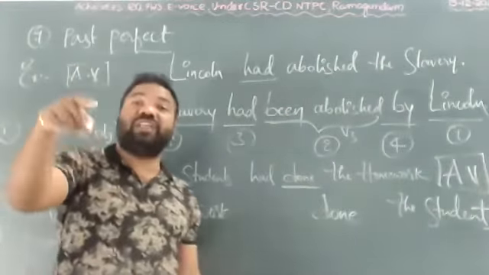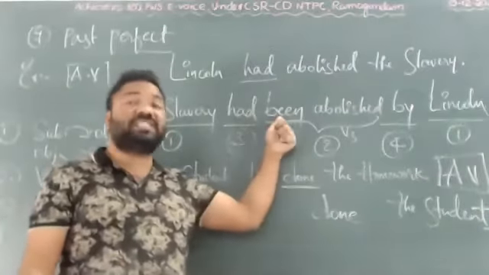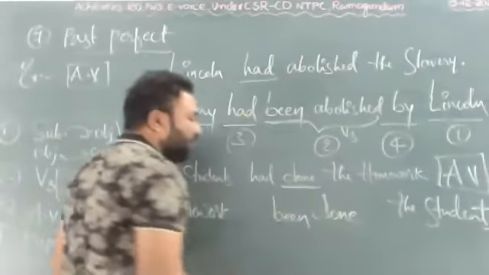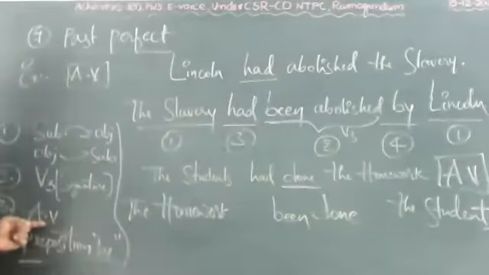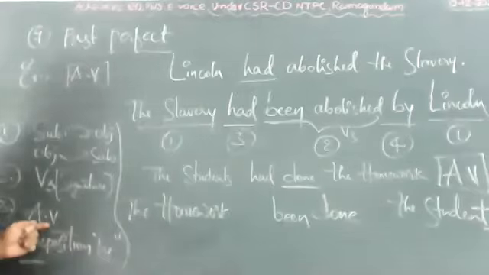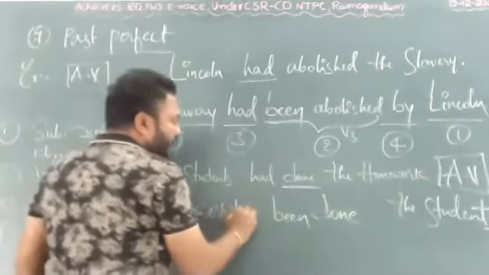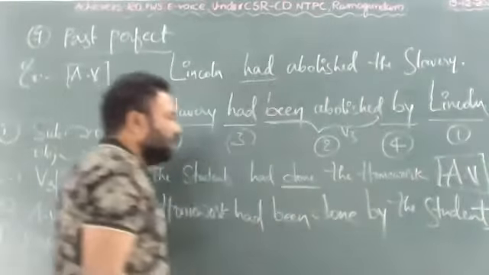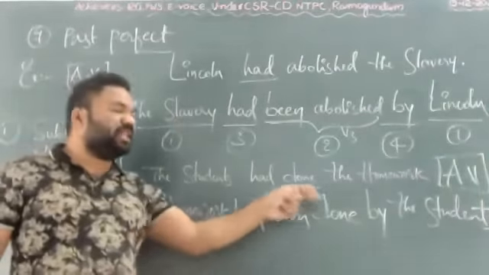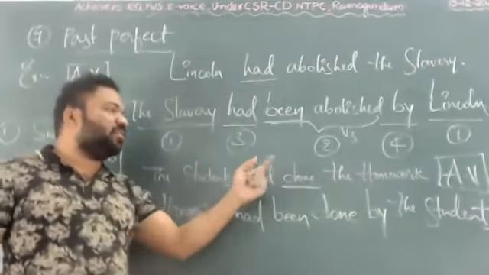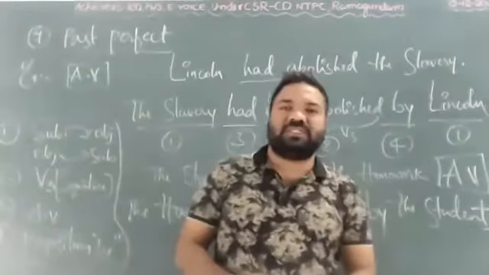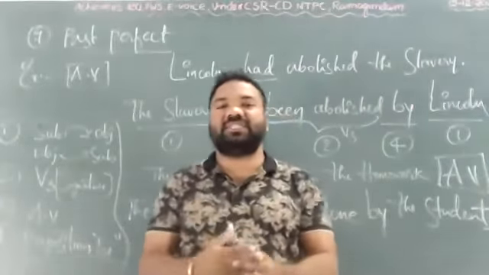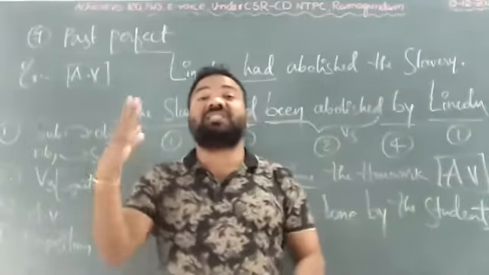But in addition to V3, what do we have to add for the perfect forms? Been. Okay? Been. Finished. And next, what is the next step? Auxiliary verb, AV. Had. Next, last is by. So, the homework had been done by the students. The students had done the homework. So, you know what, students? This is a way of converting active voice sentences into passive voice sentences for the past time element.